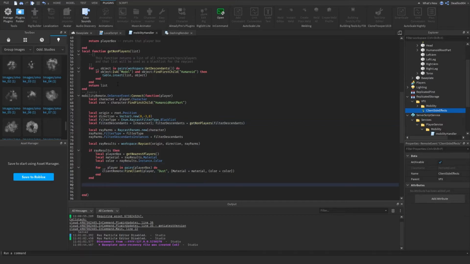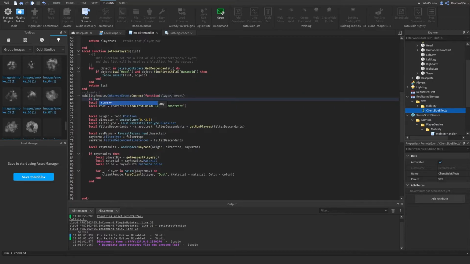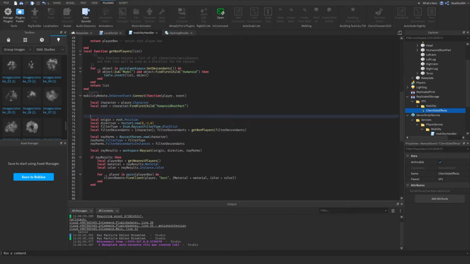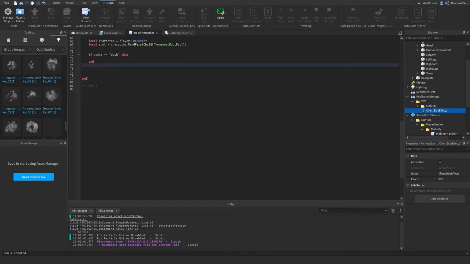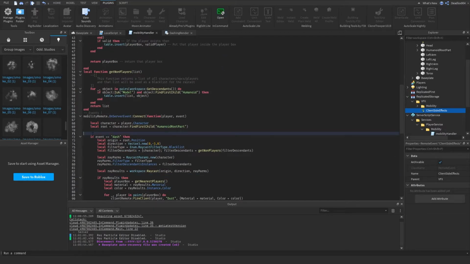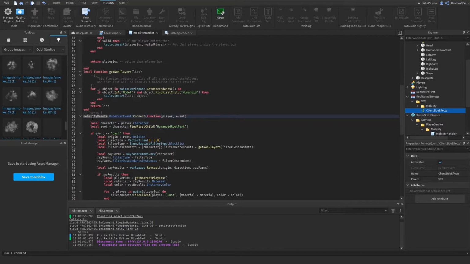So let me just have one more thing. So we're gonna call this event right here, and then if event equals... you're gonna need these anyway. So if event right here, put this right here. So if event equals dash, then we're gonna move all these parts right here. Okay, because I might use this remote for different types of things like dashing, jumping, etc., right? Not jumping, but like long jumping, double jumping, whatever. So we have to make sure we specify which event it is. So if it's dashing, then we run the dash code.